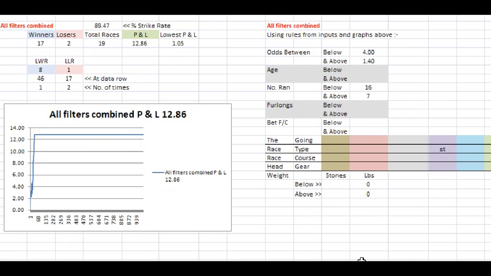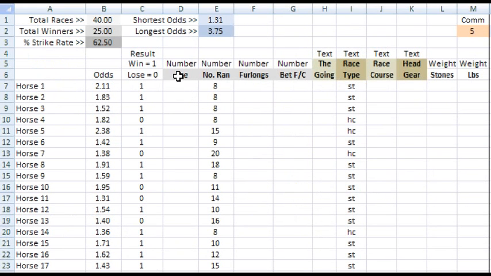So we'll just go back a little bit now and get rid of these headings that we're not interested in, and just to make things a little bit clearer. So if we just delete these headings that we're not interested in, just highlight them all first, delete them. Those headings will disappear from the analysis sheet, and we'll be just left with our odds, number of runners and type of race to look at, all nice and tidy.